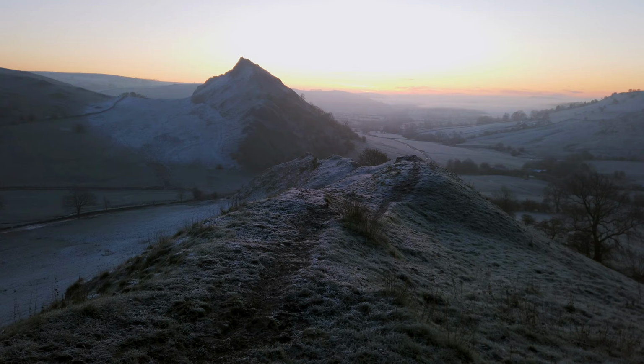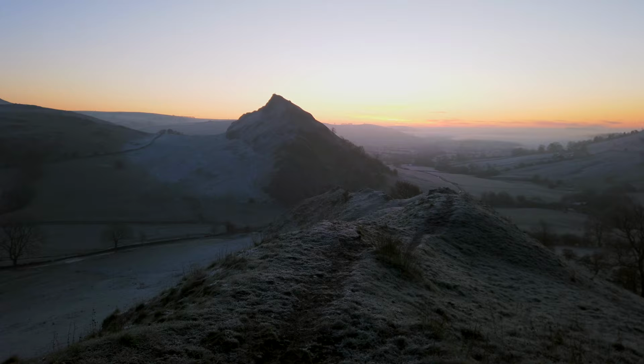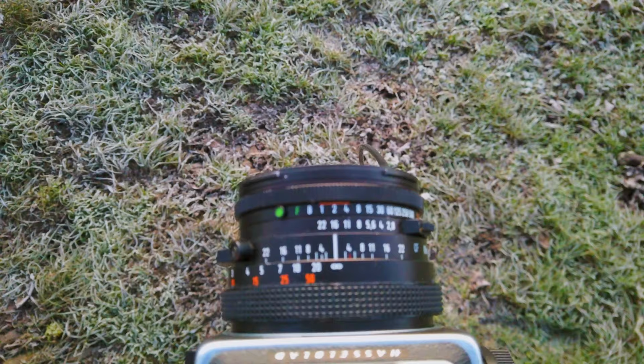Here we go, first image. Stood underneath the tree by the stile, so we're kind of a low down view, but very nice. So this is what I've got. Settings are f16 at half a second.